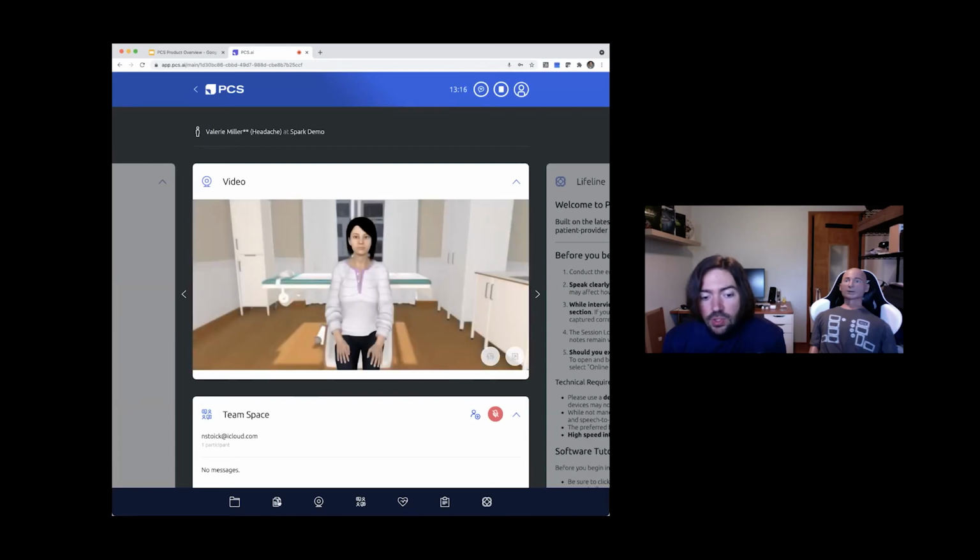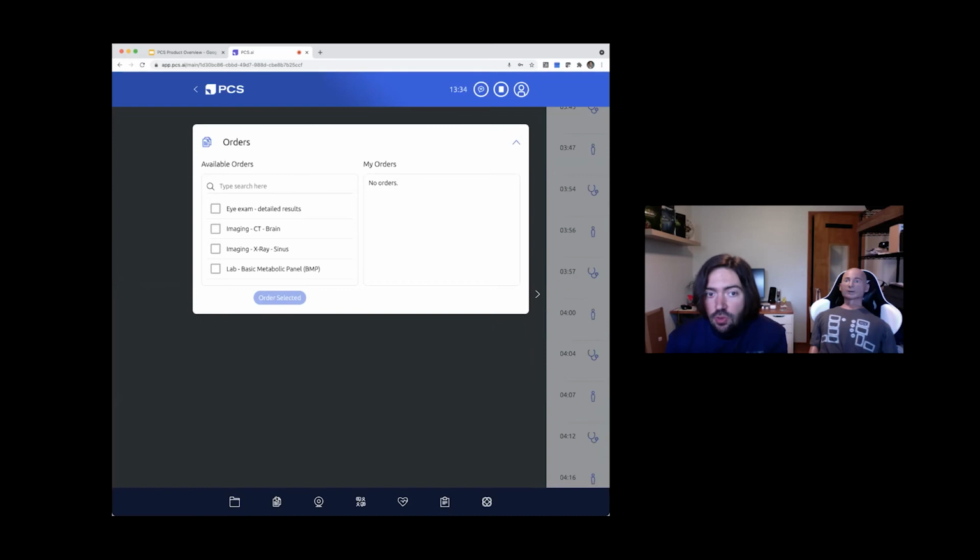Now, we also have the ability, once the physical exam has wrapped up, if a medical student has a hunch on what they think the diagnosis would be, but they want to request some additional information, maybe some blood work or some medical imaging, you have the ability to come over here to the orders section and do just that. So we have a list here of the available orders that can be ordered for this patient.